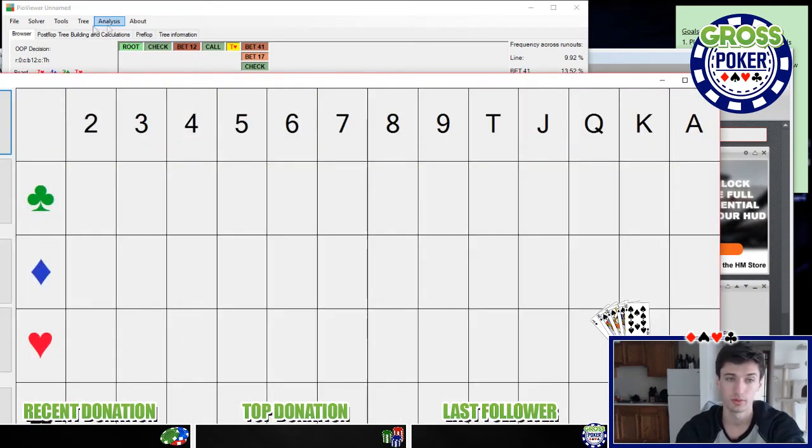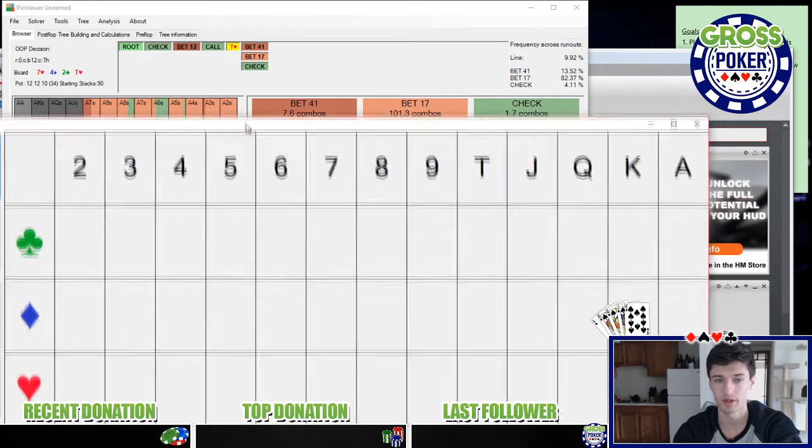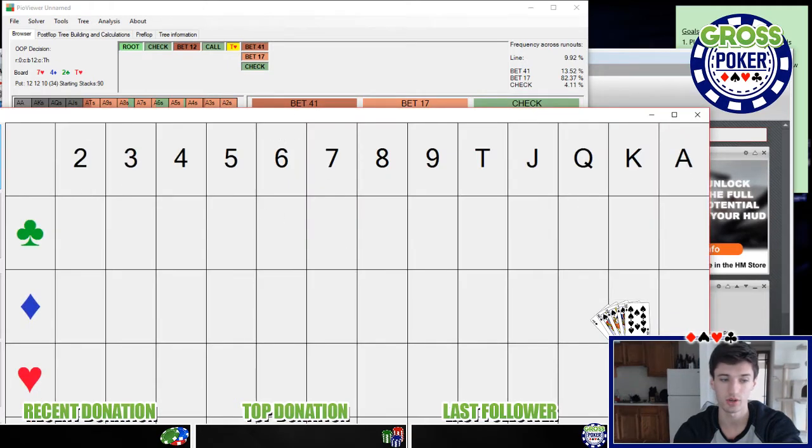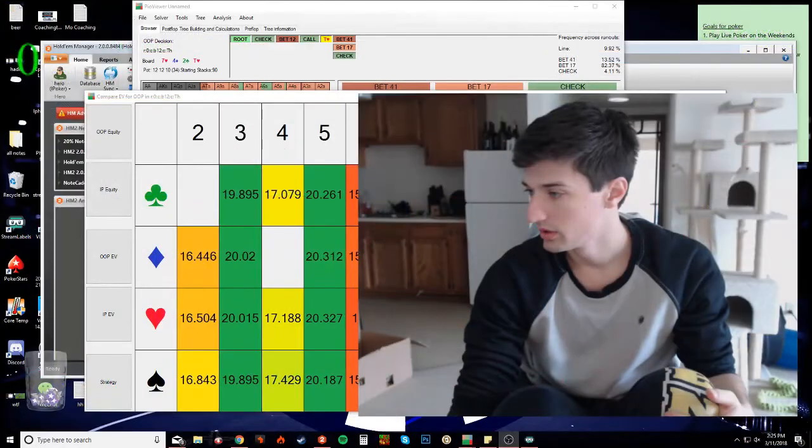So we pick up the hot sheet, and what you'll see is this. It's just all the cards in the deck, and what things will look like as certain turns come off. So I picked the 10 of hearts. It doesn't matter right now. This is still looking at the turn. And so I can click on a button. We'll do EV. So we'll do out of position EV. And now this is the most interesting aspect to poker.